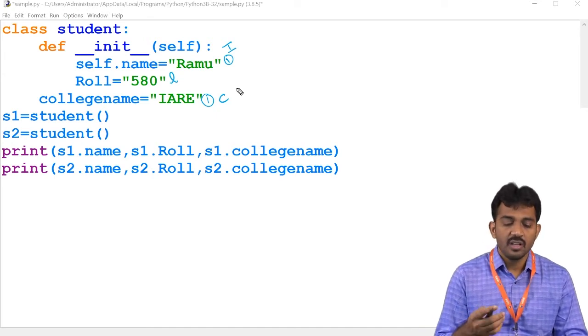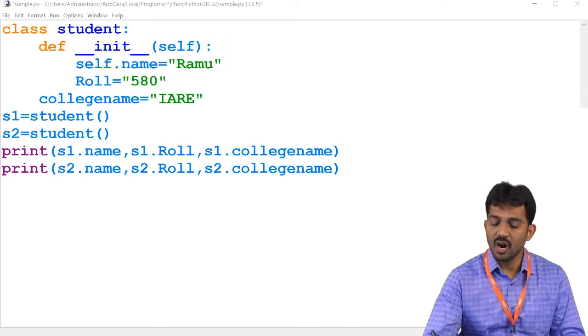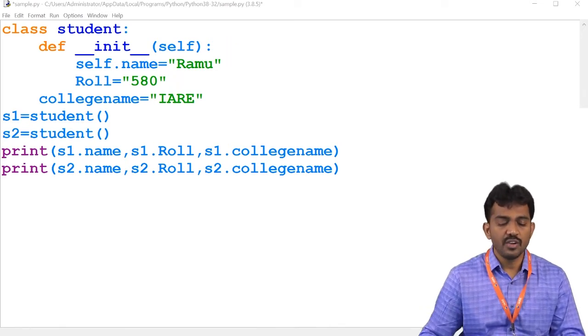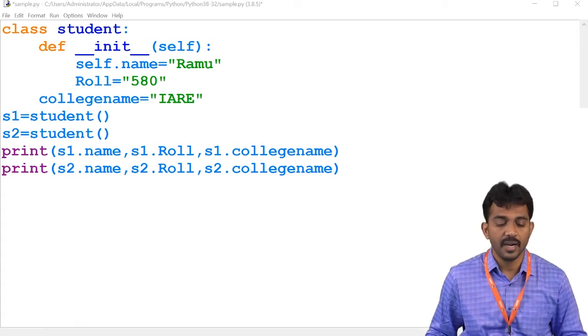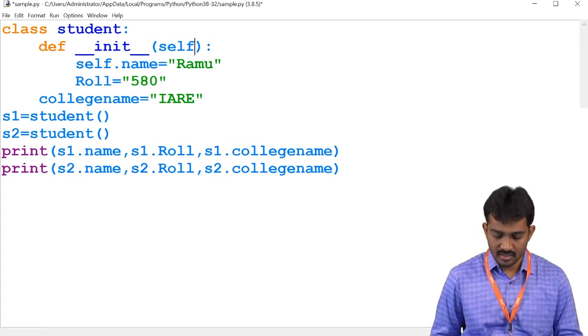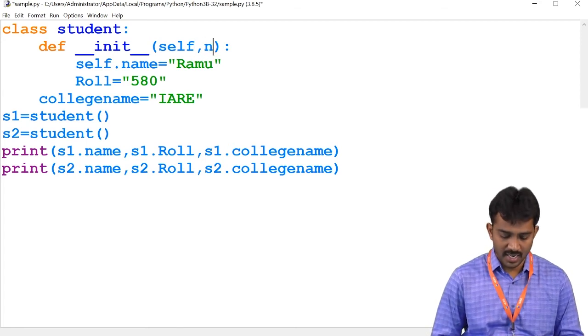Now, it is clear, I think. Next, I'll show how to pass the data. Even if you run this program now, you're getting the same data. But what I'm going to do is take name and roll number as parameters.